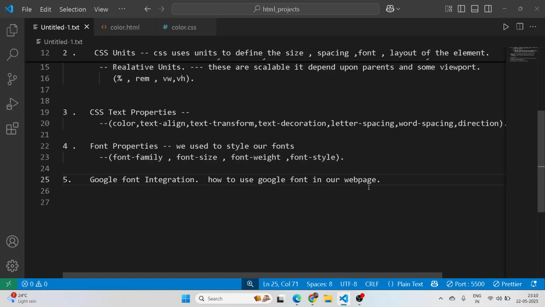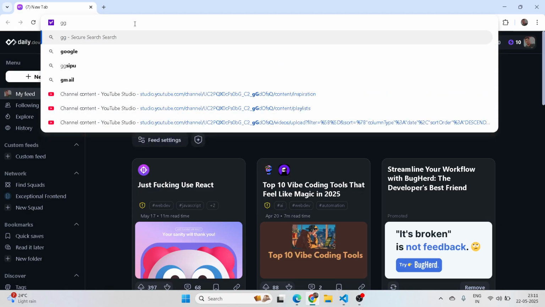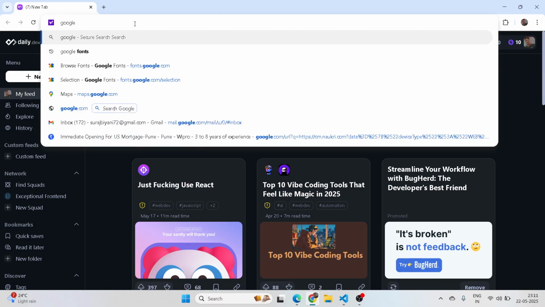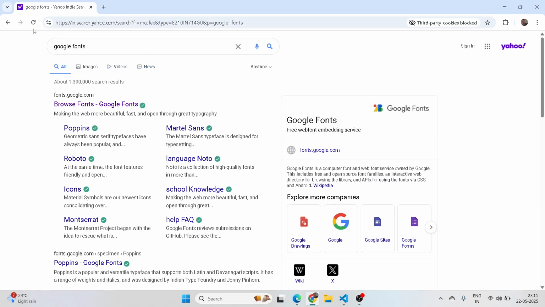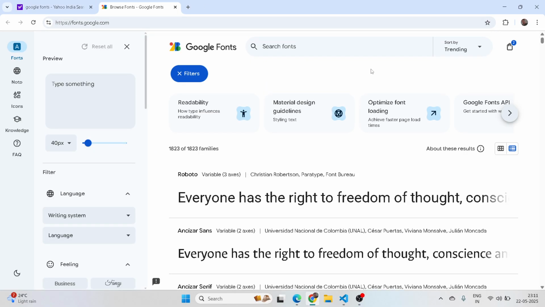We need to go to the Google Fonts website. Go to Google Fonts, and just click on the first link. You can see a screen like this.